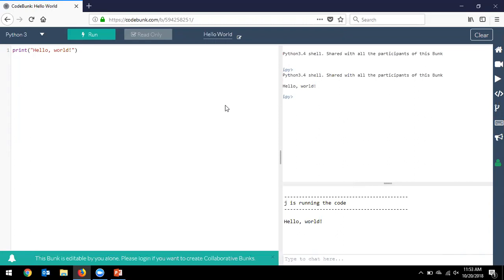So is anybody online still struggling to do this? Is everybody online? Because it's almost probably easier online because you're working off of print. Has anybody online not gotten hello world in the lower right-hand corner yet? Okay, so raise your hand if you have gotten hello world in the lower right-hand corner. Okay, raise your hand if you haven't yet. That's cool. This is the thing we're going to base everything off of, so we'll just make sure it works.